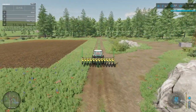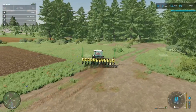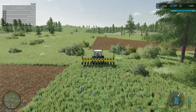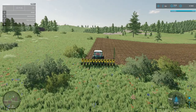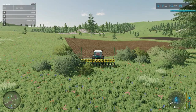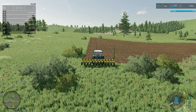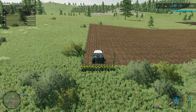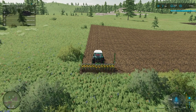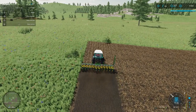Right, here we are back at the farm - get this maize planted. It will be ready for harvest a couple of months after the sorghum and the oats, so it's quite good. Here we go - shouldn't take too long to plant this field. It's not too much of a problem.